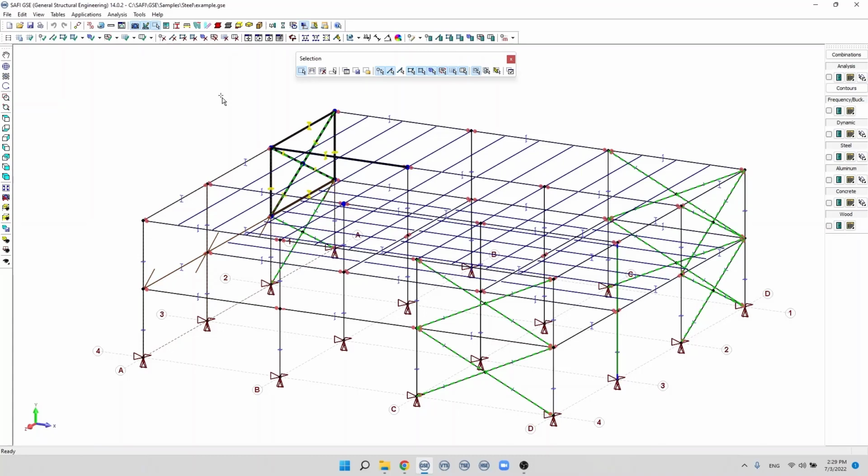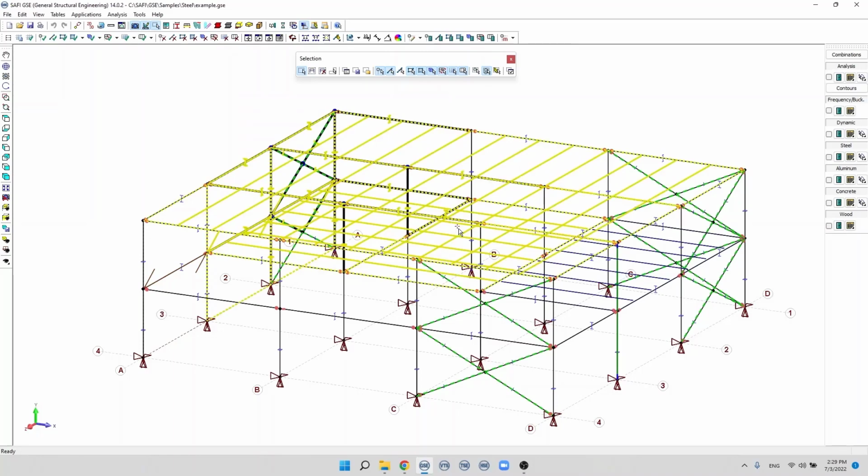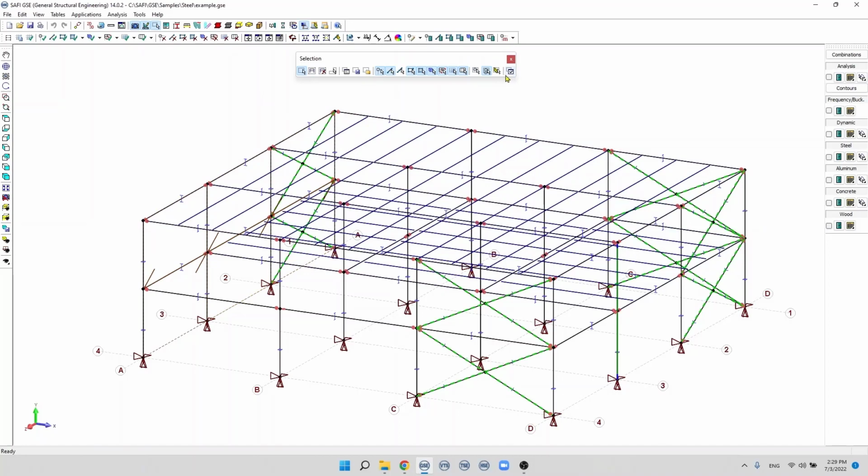The next button, when we activate it, when we do a selection from left to right or from right to left, the software always selects all the elements crossing the selection box. And the last one, which is the default selection option, when we activate it, when we do a selection from left to right, it selects everything within the selection box. And when we do a selection from the right to the left, it will select everything that is crossing the selection box.